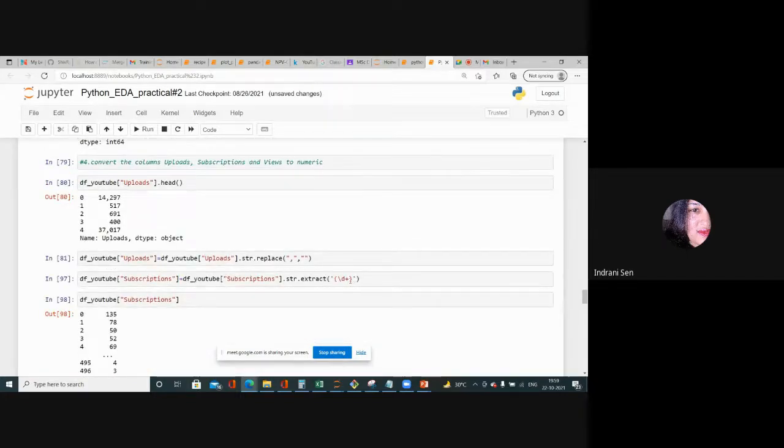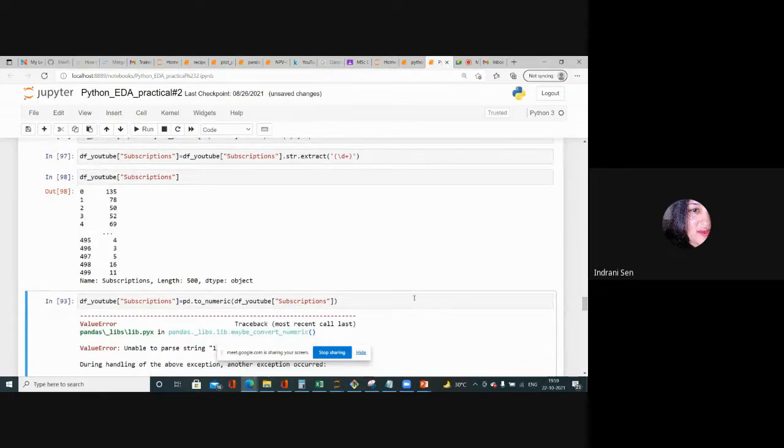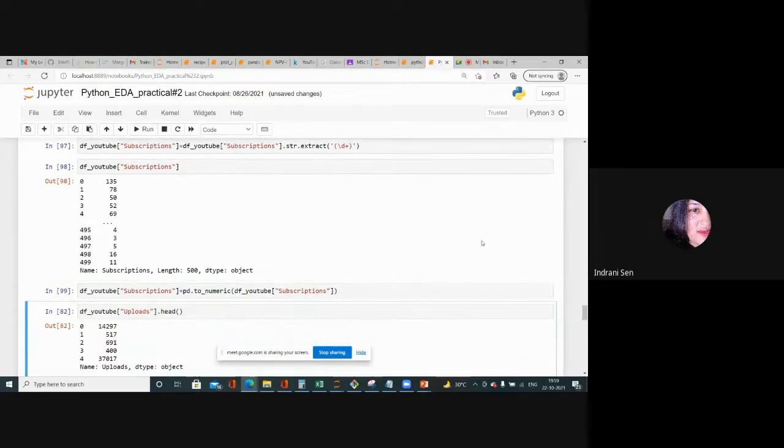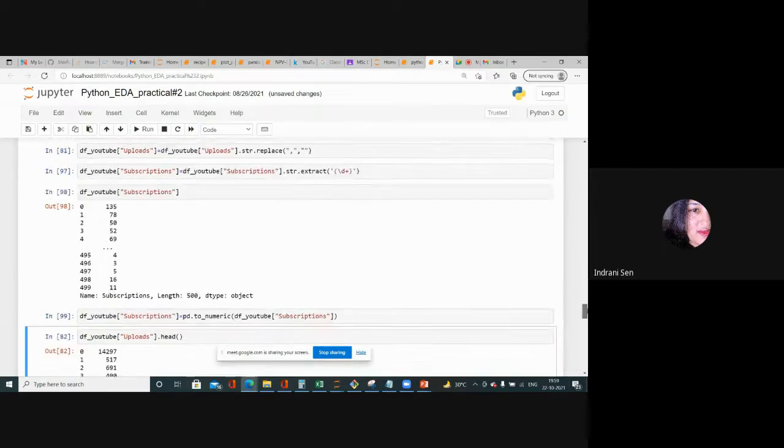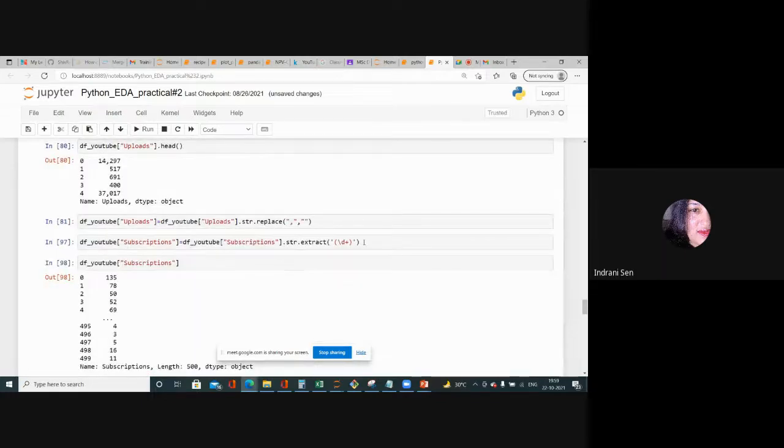Just check this code is proper. Okay, now it will convert. Extract slash d plus. Now you can see we have converted. Now once you have converted this, just check the code. I'm just pasting this code here.